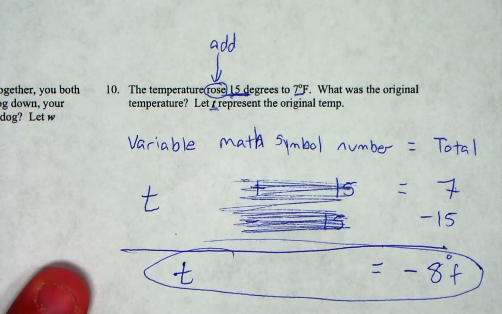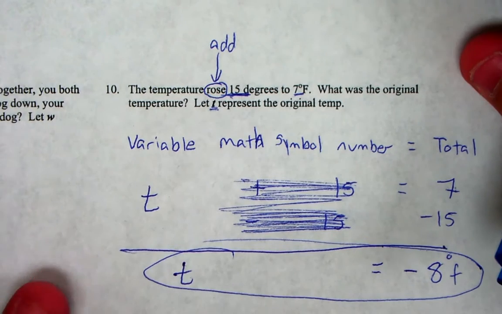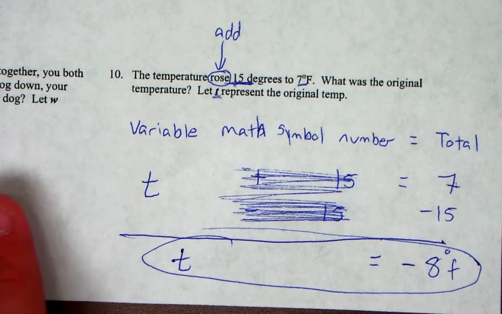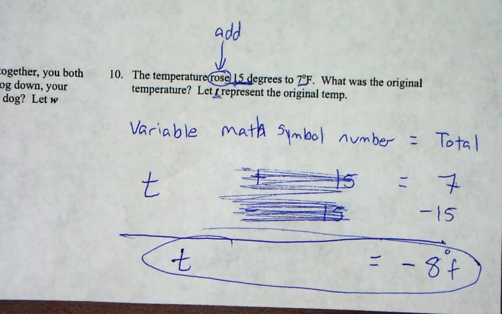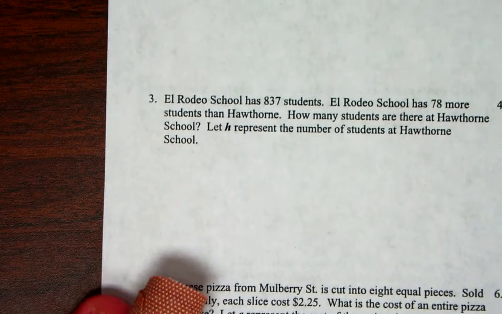This is amazing. We are cooking our own food, our own equation, and solving it too. It's so amazing. Let's see if we can maybe do one or two more. Let's see if I can find a nice good one. I'm going to flip to the back side here. No, I'm not. I'm going to go to number 3 now.